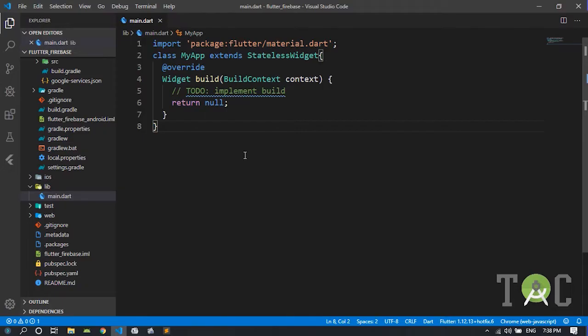So as you all know, we are creating our Flutter application using Firebase Backend. Today we are going to log in our user using Firebase Authentication. We are going to use the user's email and password to log him in or register him. So let's start. Before starting, we need to add the Firebase Authentication dependency in our Flutter project.